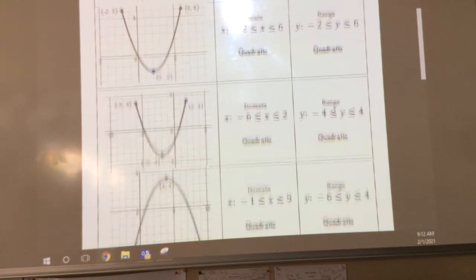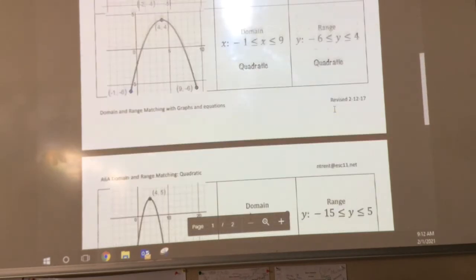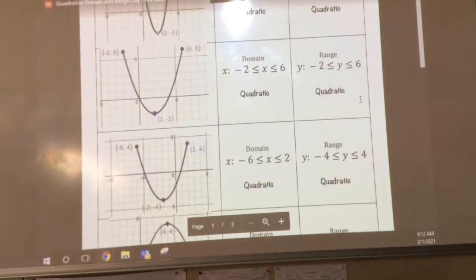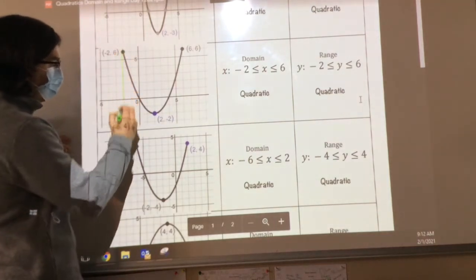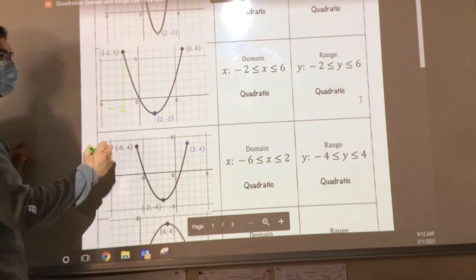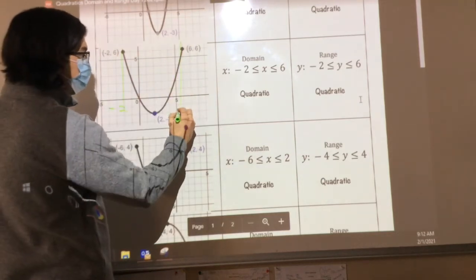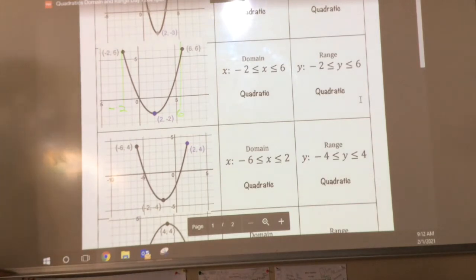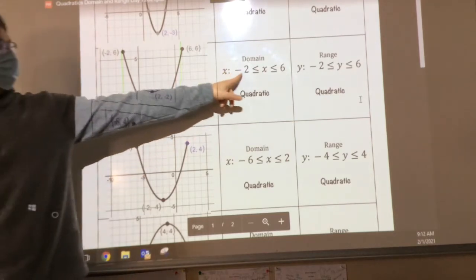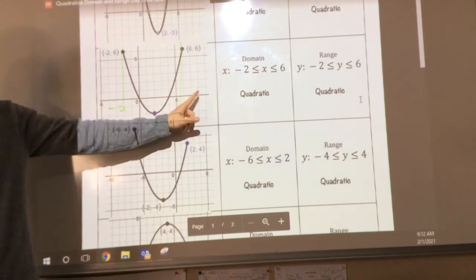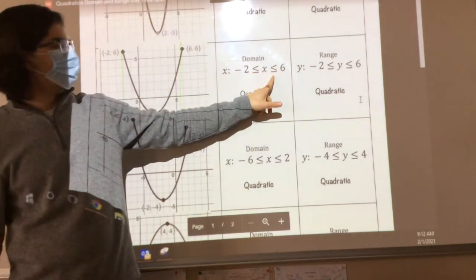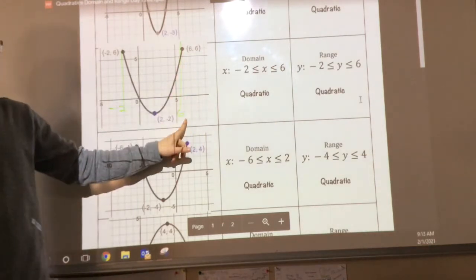So how do you write that out if it goes on forever? We'll get there. These ones all have those. I'll make one up here in a second. All right, so again, x value goes from my smallest point. So if I were to draw a line from here, I see that my smallest point is -2, and my largest point is a +6. We're all okay with that? So my domain is going to be -2 is less than or equal to x, because the domain is the x value, and x is less than or equal to 6 because 6 is the biggest x value.